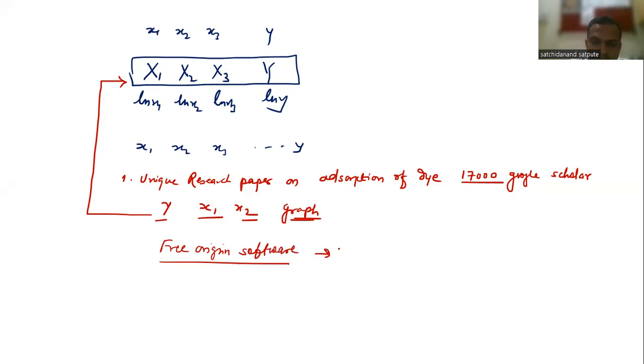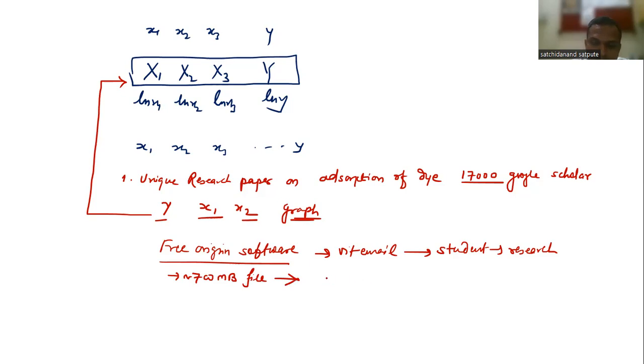You have to put your VIT email, state the reason: I am a student, I want to use it for research. These options are there. Then you can download around a 700 MB file. Okay. Then you have to set it up, run with admin.